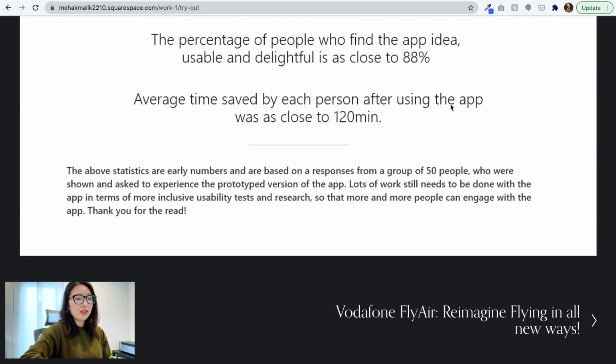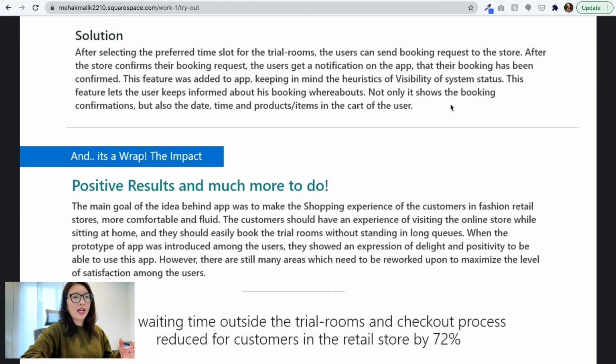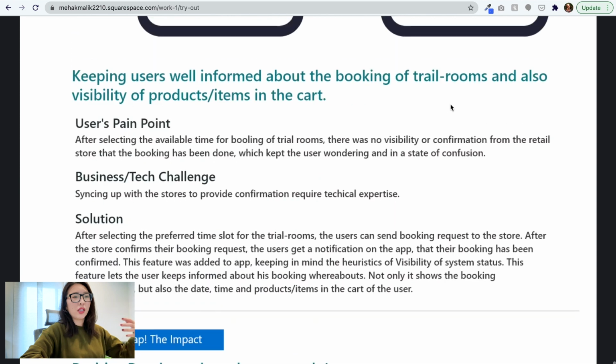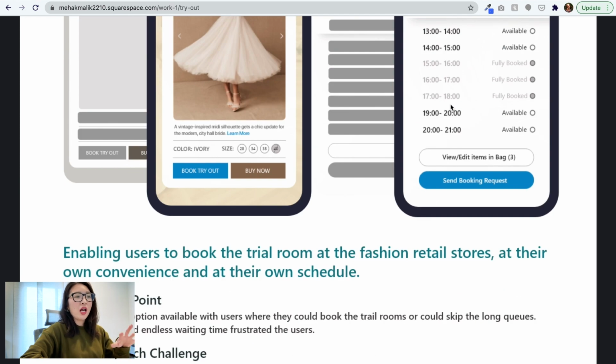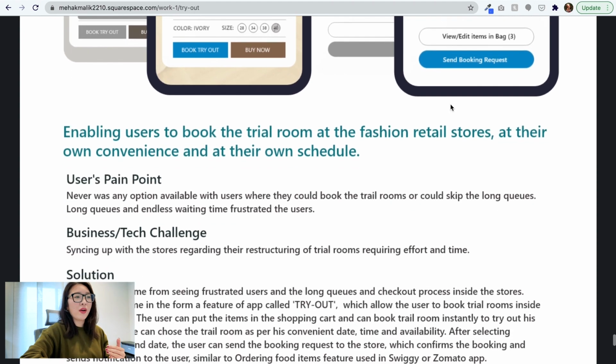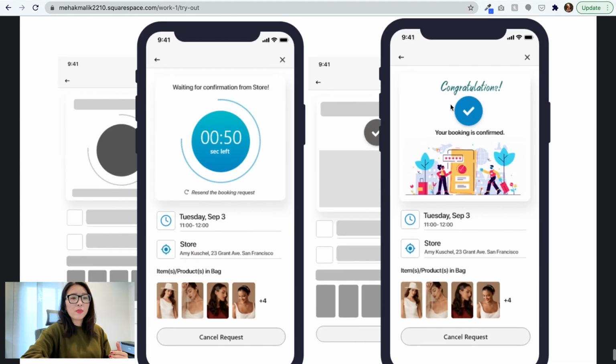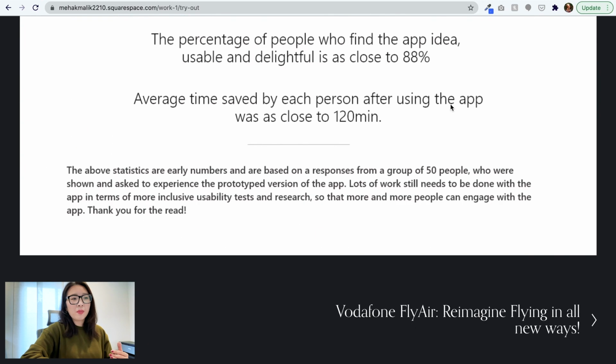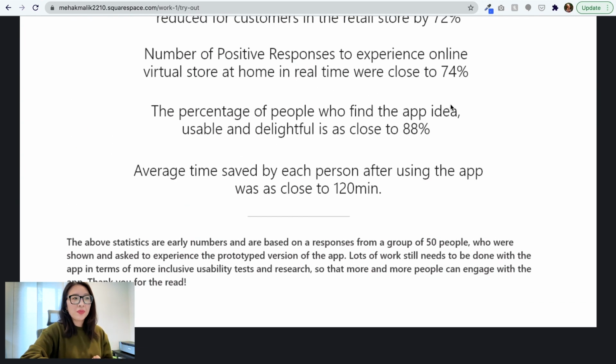So overall, I think this is a very complete design story and project that Mihak has explained in detail from the beginning to the end, of how he approached the problem, from research and competitive analysis, and how he got into the different solutions and the final design. Overall impression, I think, number one, this is a strong story to tell.